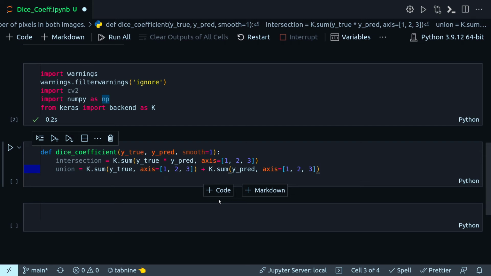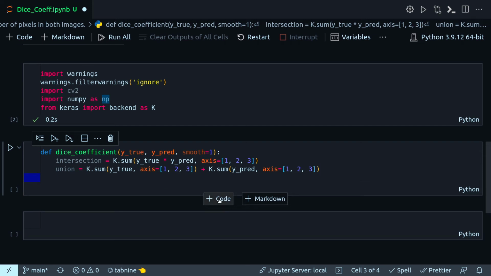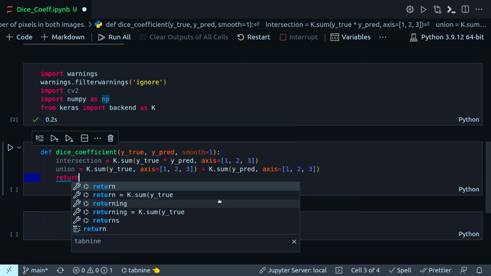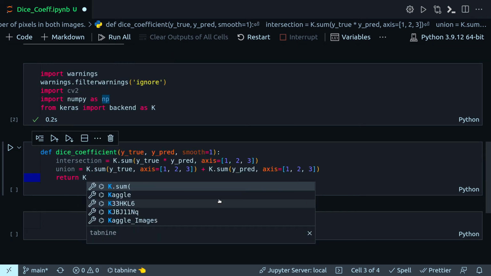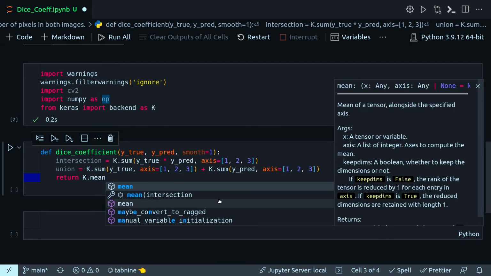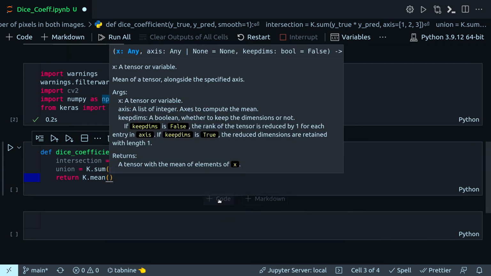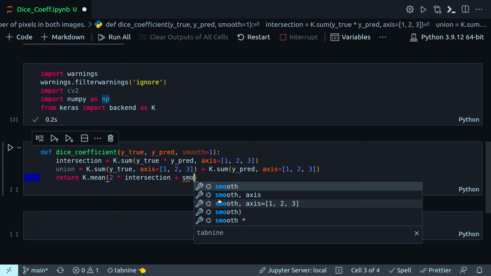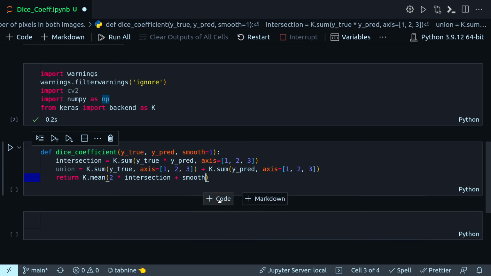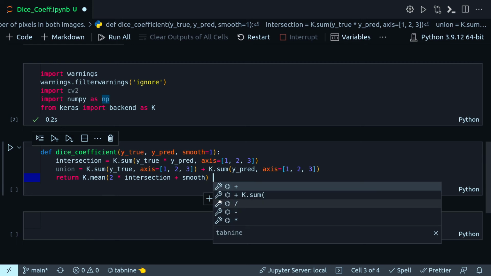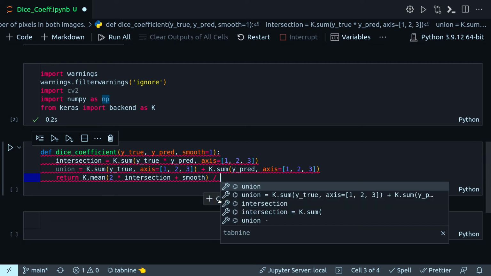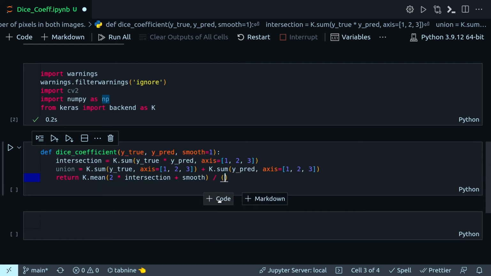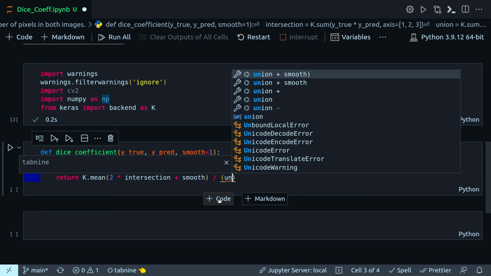All right, I have the intersection and union, so I just have to implement the formula. The return value will be K.mean of 2 times intersection plus smooth. You have to give this smooth value, don't forget that one. And the division will be union plus smooth.